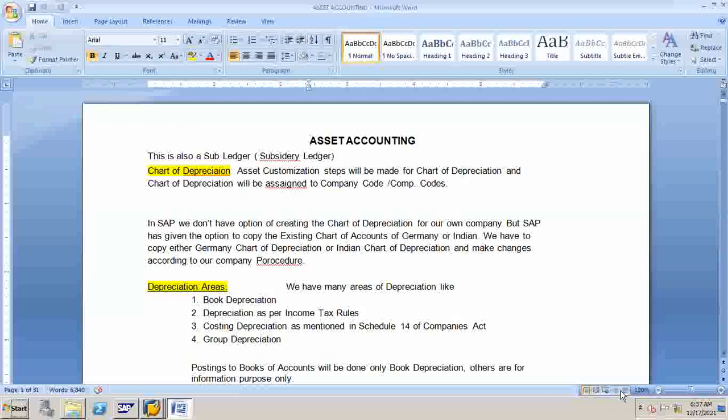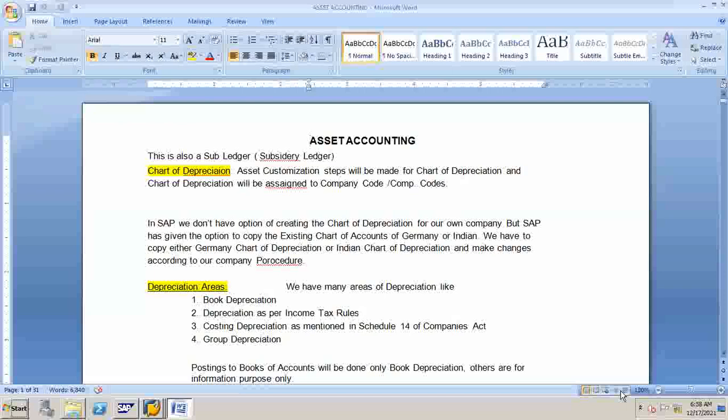First, configuration we have to do in asset accounting. Second step, I have to integrate the GL with asset accounting. Then we'll do the testing. Testing in the sense of what the end user will do. So I'll test whether the asset transaction is updating the GL or not. That is the last bit. Okay, let us discuss what configuration we have to do in asset accounting.